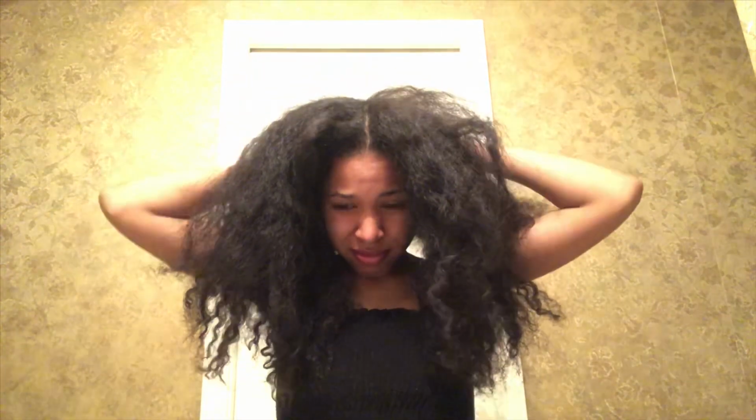You guys, my hair probably needs to be washed, but oh my gosh, it's so tangled. Yo, you guys, this is the con of having curly hair. This is what happens when you don't fix it in a long time. Okay, we're just gonna do it like that.